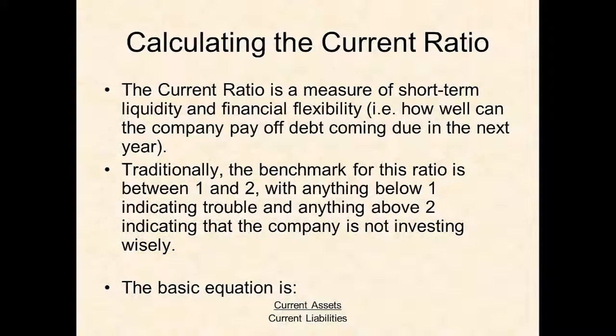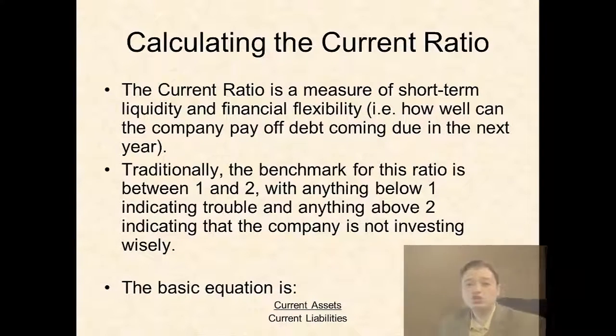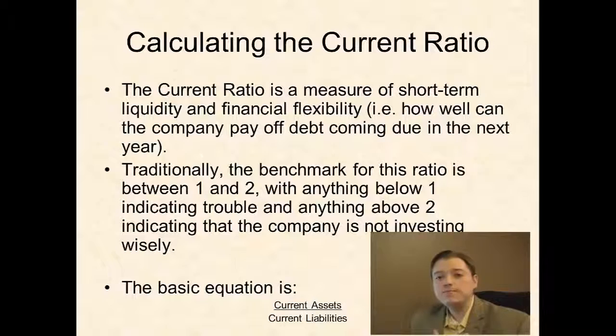So the first is the current ratio. Other than earnings per share, perhaps the most common ratio used. Current ratio is a measure of short-term liquidity. Can we handle our short-term debt with the short-term or current assets that we've got? Traditionally, we've said that it should be a little above 2, but now we've started to pull back from that and say it really should be between 1 and 2. You need at least 1 so that you can pay off all of your current liabilities.